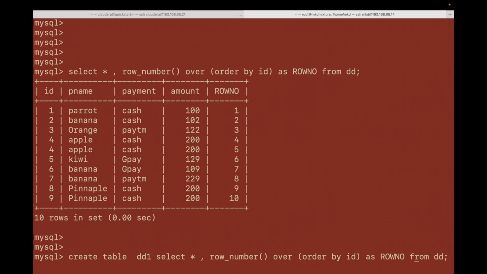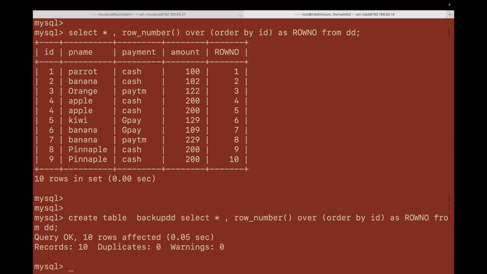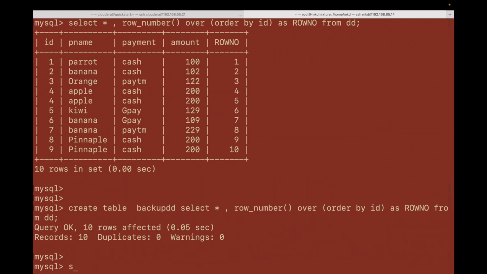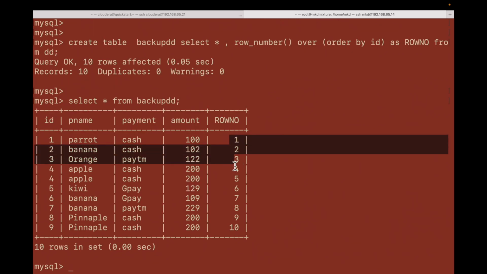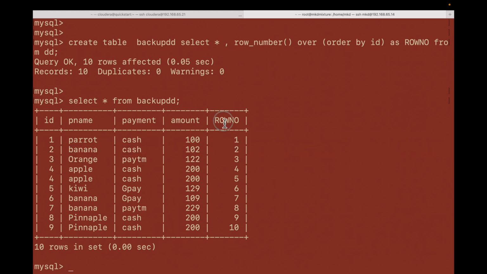Let me rename it as a backup table, backup DD. Let me select star from backup DD. You can see this table is created with this row number.